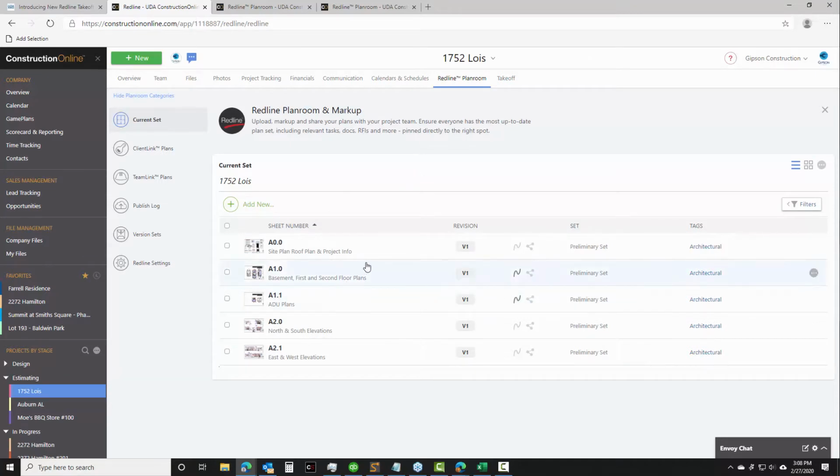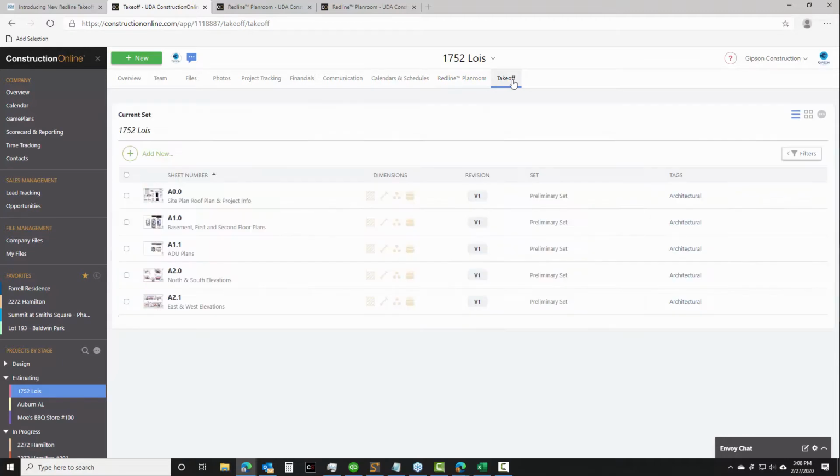Now the plan room here is going to give us and our team members the ability to, of course, view the plans and do things like markups, annotations, tie in with the project management side of the software. But the Takeoff section is really where it's designed specifically to give you a different tool set when you open up these sheets, focused solely on measuring and dimensioning out these plans.